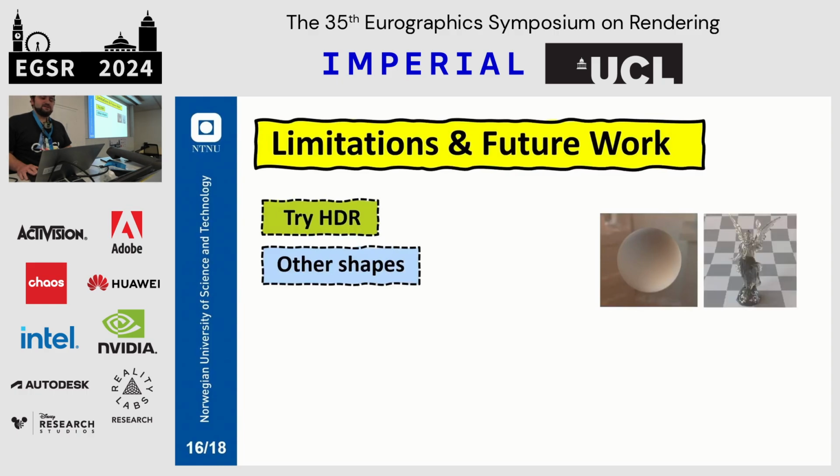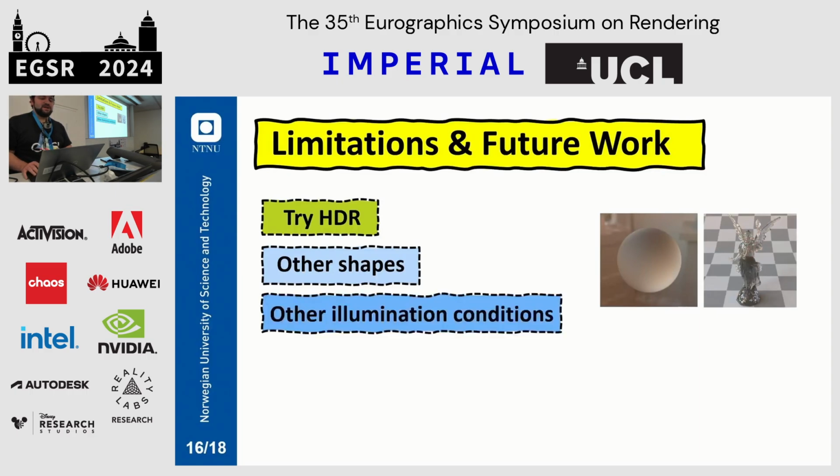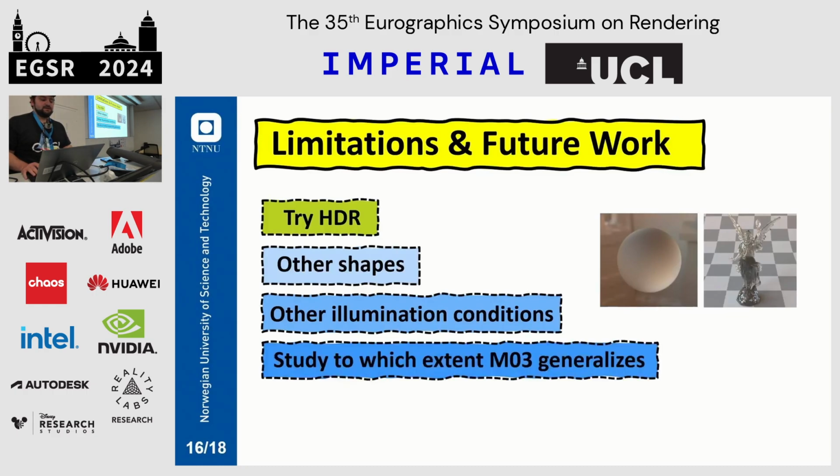Second, a very important aspect is to try other shapes, because as I showed in the beginning, this was just the first step, tried on spheres, but of course the sphere's curved shape makes it act like a lens and focuses the light to form these caustics, but it may have a completely different effect on Lucy. So there can be different areas where highlights may appear or not. And whether these observations extend to other illumination conditions should be an open question for future work.